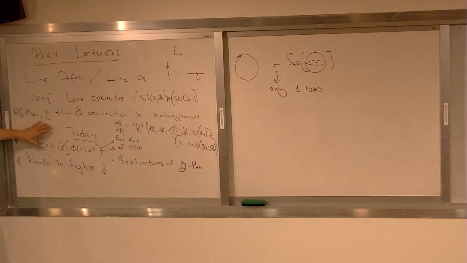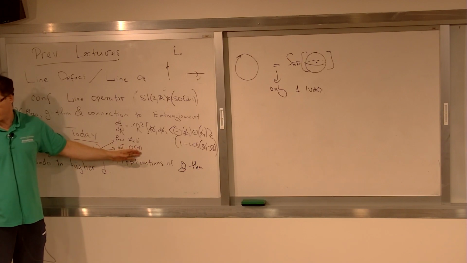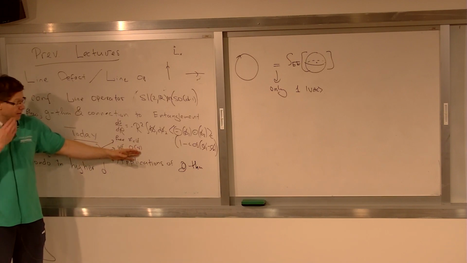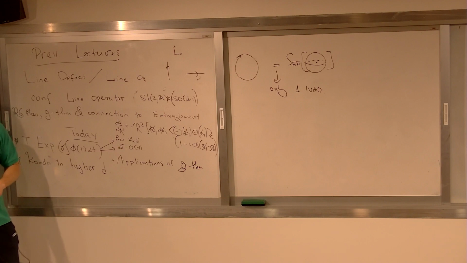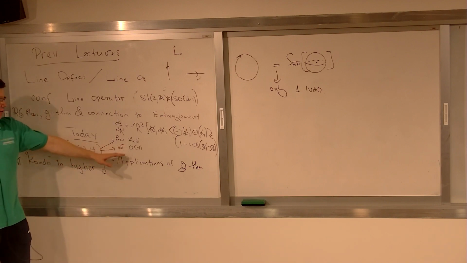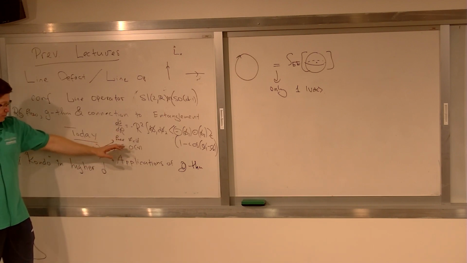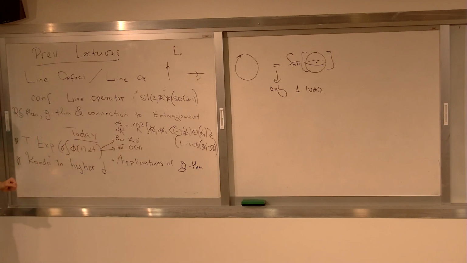Today I'll discuss first the pedagogical example of a line defect in free field theory where you exponentiate a scalar. Then I'll discuss the same line defect in the O(N) model. That's what condensed matter physicists call the pinning field. And this is a striking application of the g theorem, because for many years it was an open question and the g theorem resolved one outstanding question. And now it's also verified in Monte Carlo. I'll mention the results soon.